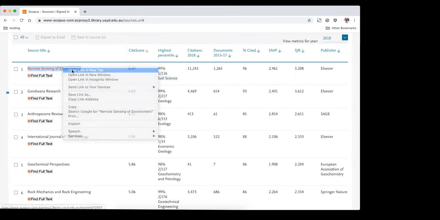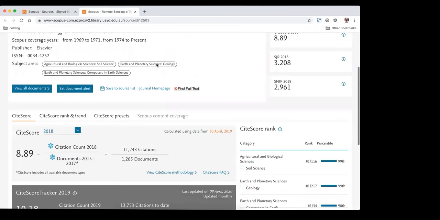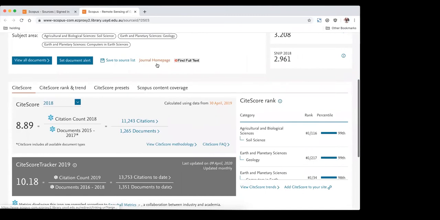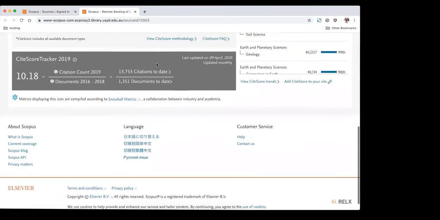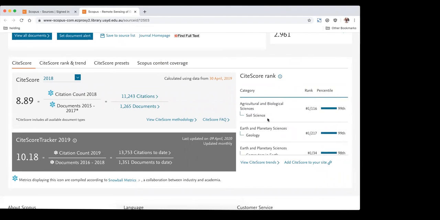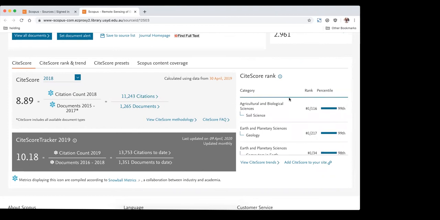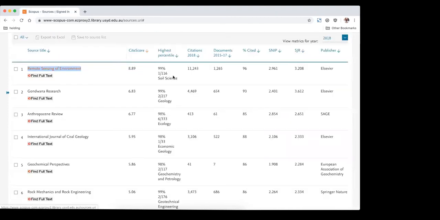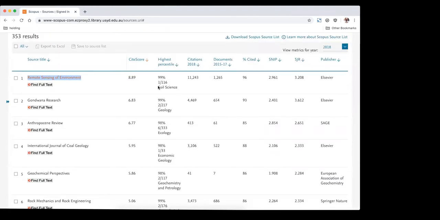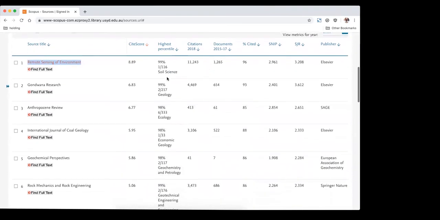If we just bring up the full record, here you can see, where am I going? Over here. So these are the subject areas. It's got soil science, geology, and computers in earth sciences. Okay, so don't be alarmed when you see that we've searched for geology, but the top record is soil science.